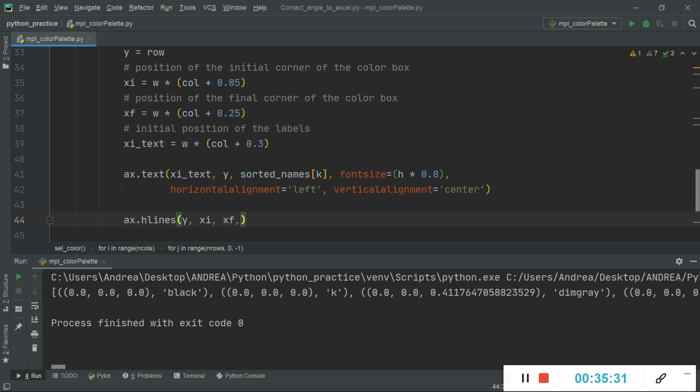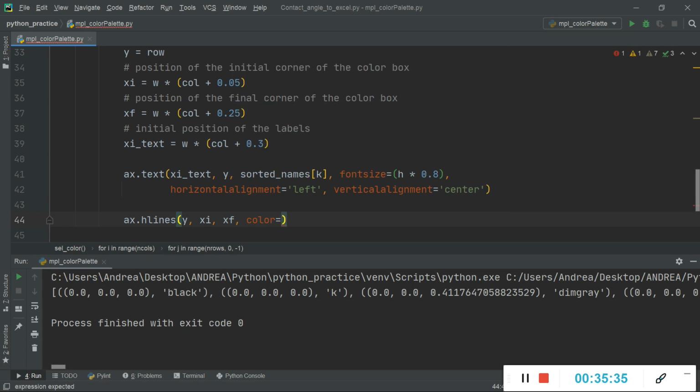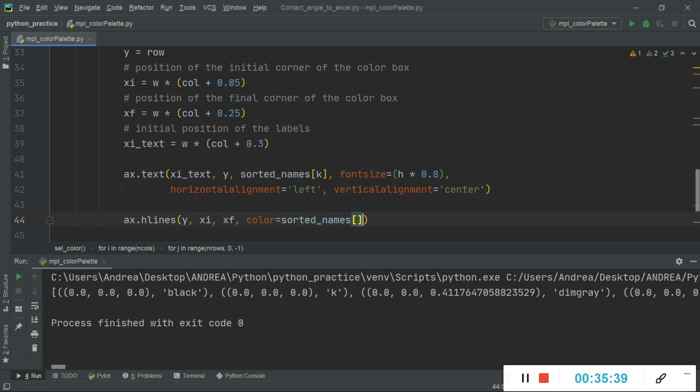We can also specify the color, of course, and the color will be given by, again, sorted names and the index k, which defines the color that is referred to in this iteration.